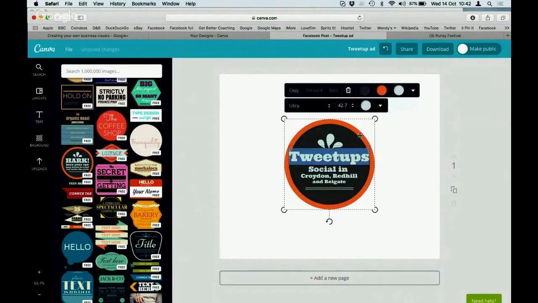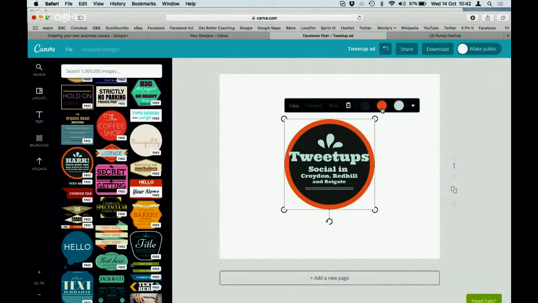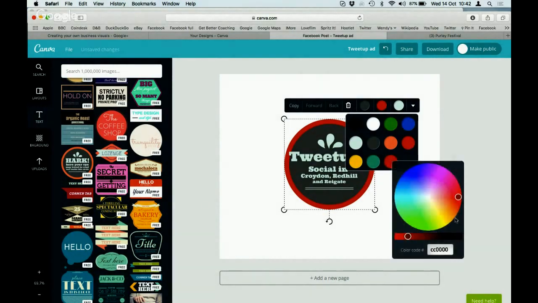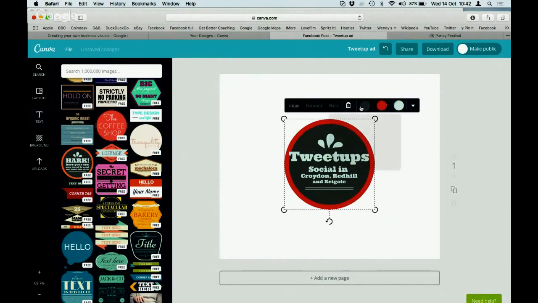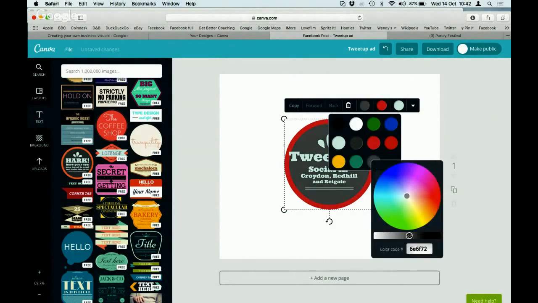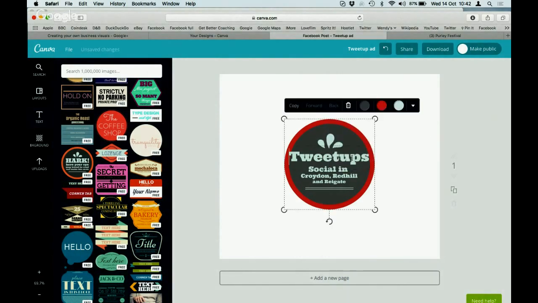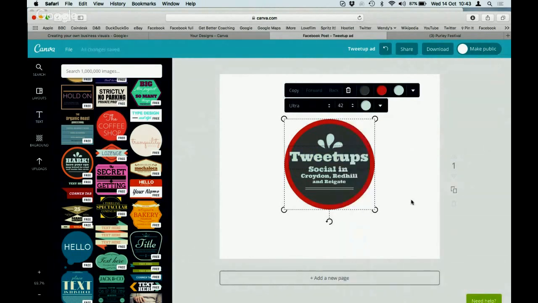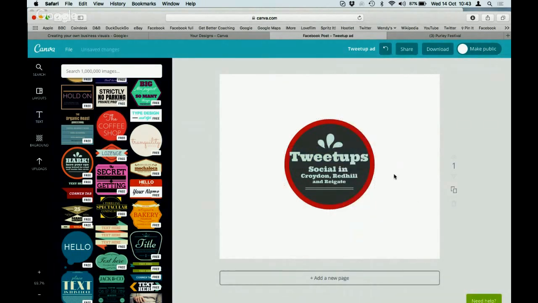My colours are red, grey and black, so I'm going to change this to red. Oh dear, that was a bit stark. Let's dumb that down a little bit. It's a bit bright, isn't it? I'll probably go right with the photo behind it. And the grey, that doesn't look like my grey. That'll do. Maybe this word is a little bit big, 42.7, so I'm going to make it slightly smaller, maybe 42. I quite like it going over the edge there.